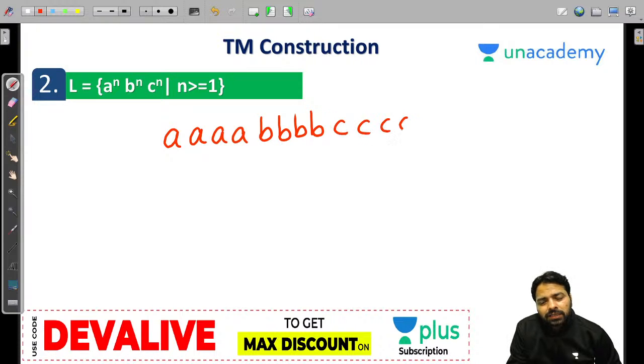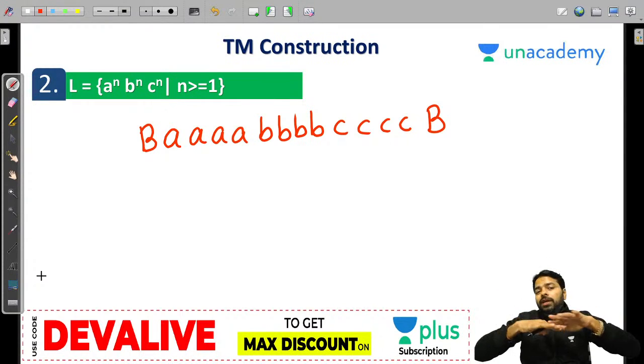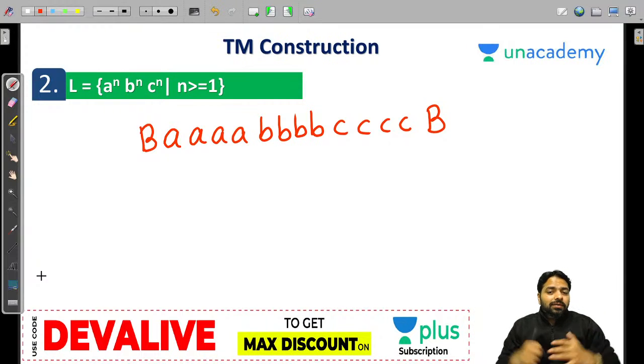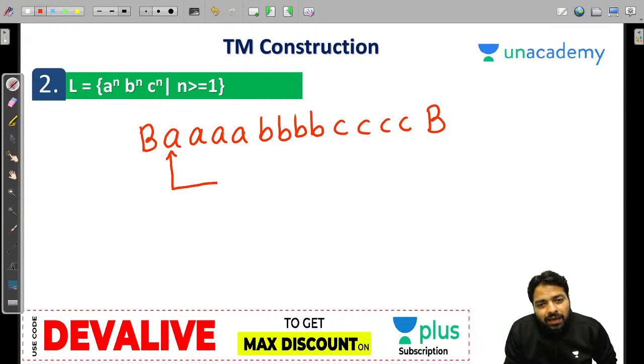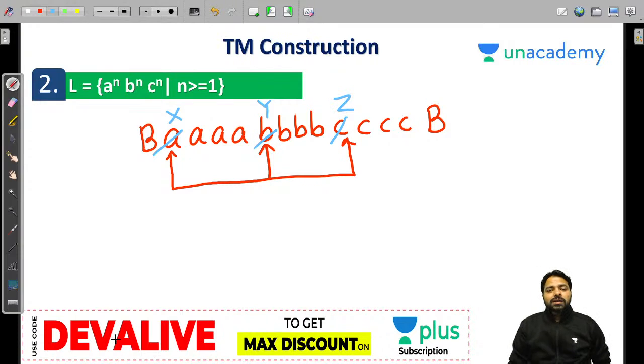If the string is not this, we will never create a path. Remember that. We will never create a path that goes to final. If any string you give other than this kind of string, then we will not create a path to the final. Remember. Okay. Now what is our target? This A and this B and this C we are going to compare in one scan. So that this is going to be X, we replace Y, and let's say this Z. And similarly in the second scan, this is the first scan.